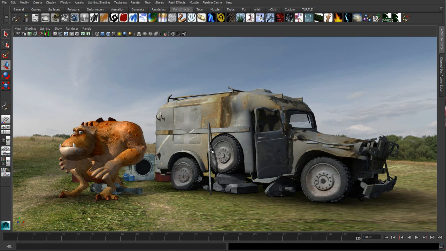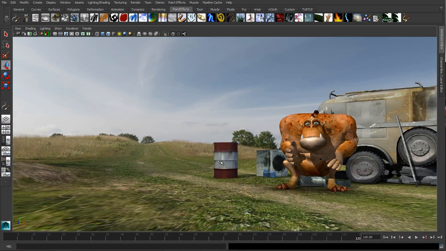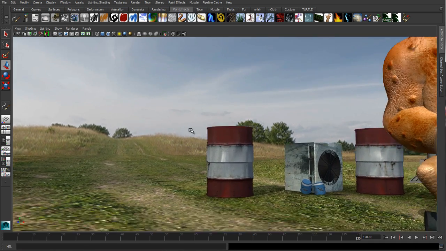In this presentation, we're going to be looking at how we can use paint effects to populate our scene with some foliage. Artists can now control how paint effect strokes react with surfaces, volumes, and each other. So we're going to look at a simple example of how we can use paint effects to interact with a piece of geometry in our scene.